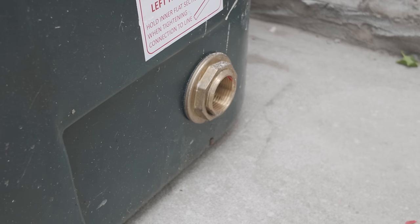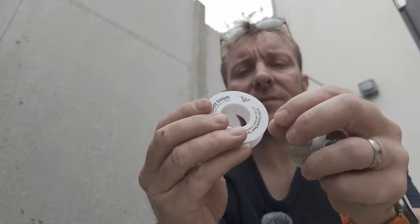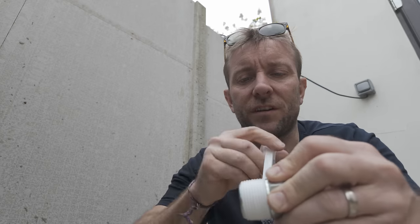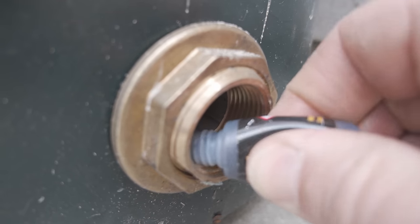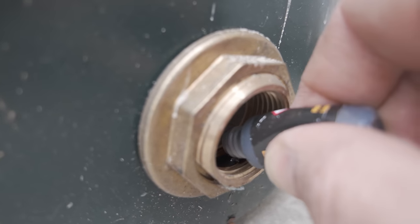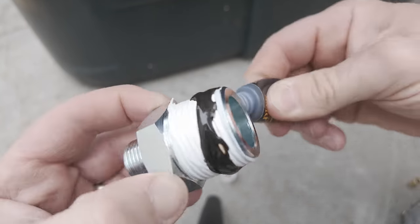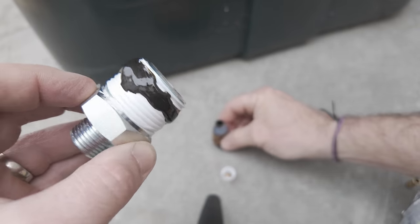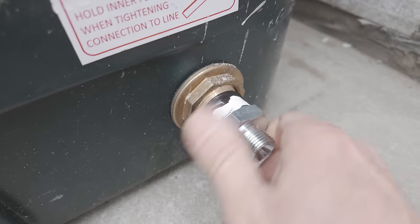I've already ordered 600 litres of oil so let's get on with it — that means a left-hand thread. To prep this piece, just get your PTFE tape that they've supplied very nicely. I'm just getting that in there now. You really have to take quite a lot of consideration doing this because we don't want this to leak when the oil delivery man turns up. We've got some Held Tight — this is a special jointing compound that goes solid. Make sure that thread is completely clean, pop a little bit on there at the back, and we're going in and getting a good load on here as well.